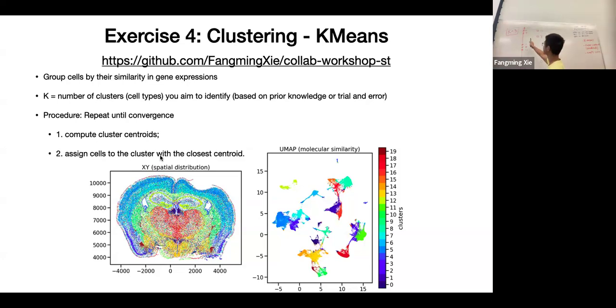Okay, we start with 3 centroid locations. Once we have the centroids, what's the next step? We assign individual points to the closest centroid. Maybe I should use 3 different markers: square, triangle, and round.